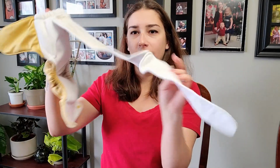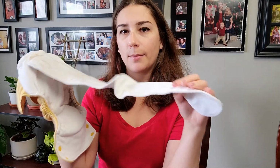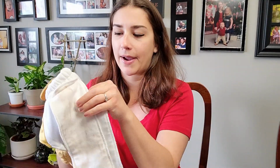And inside you have kind of a tongue style insert where one little bit snaps in and then the other part is actually sewed in. So sometimes these do come detached in the wash, so you do have to look for it and find the insert to snap back in.